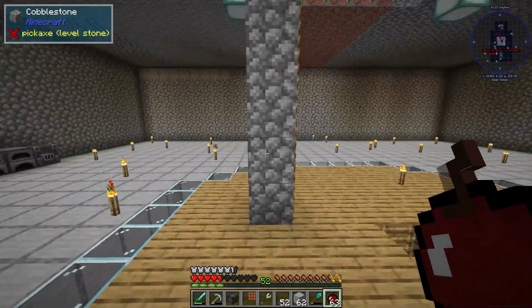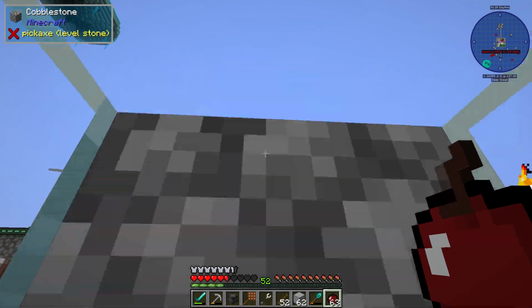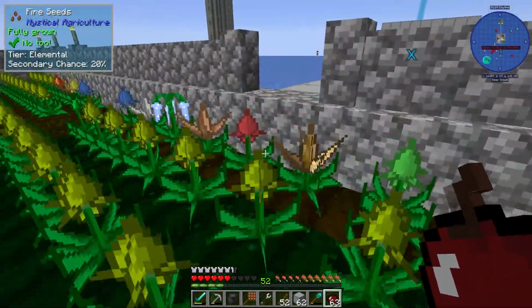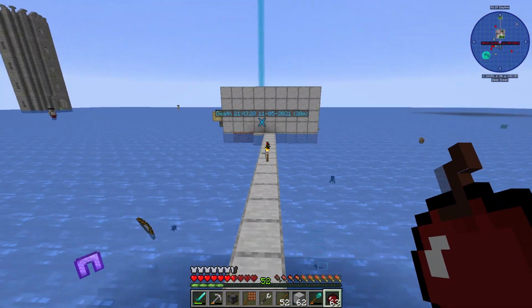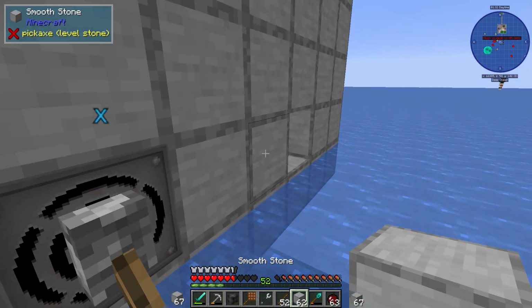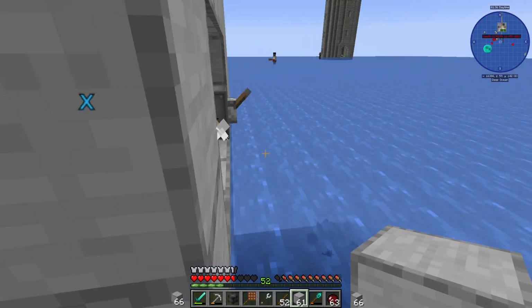Okay. Let's try this one more time. All right, here we go. Oh, okay, here we go. We have to find another way to get back and forth around here. Okay, so did we blow up a whole bunch of the stuff too? It doesn't look like it.